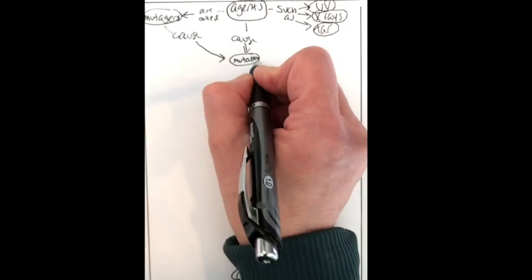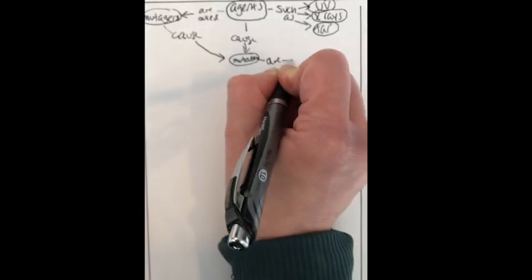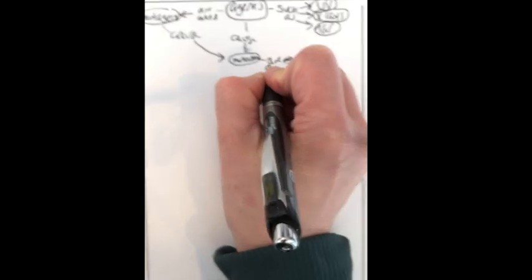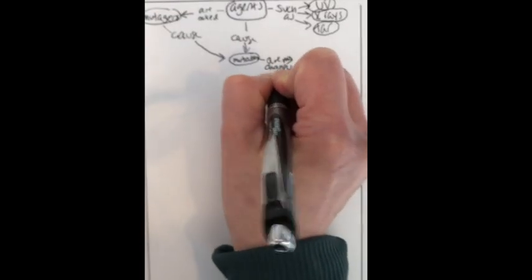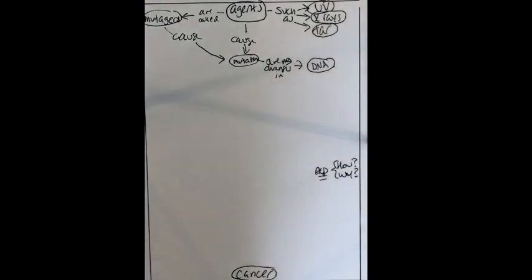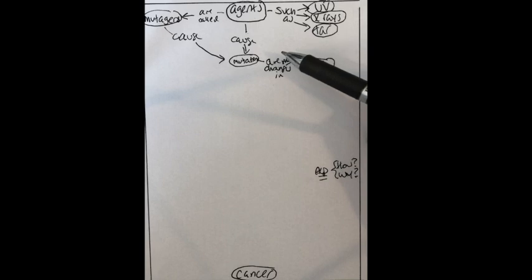Okay, so I guess we should define what a mutation is. Mutations are changes in DNA. And mutations aren't necessarily bad. They can be harmful, or they can be beneficial, but mutations aren't always harmful, although when we hear that word mutation, we tend to think that it has a negative connotation.